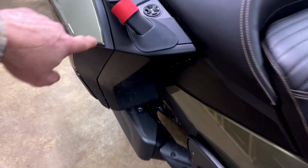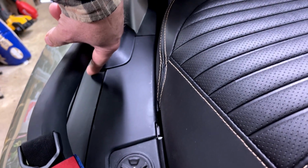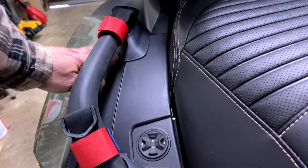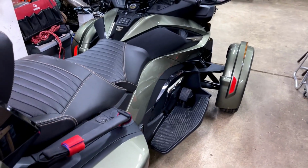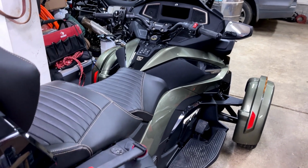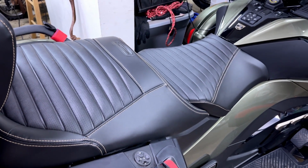If you look at the bags, the fitment of the bags, the handrails, the rubber boots now fit. You remember they did the panel thing here and never did come back through with the rubber boots, but the rubber boots fit nice and smooth. Just overall, there's a top-notch feel to it now, and it feels that way when you ride it too. I swear it's smoother. The seat is so incredibly comfortable on the Sea to Sky. I guess it's got memory foam and some other stuff in there.